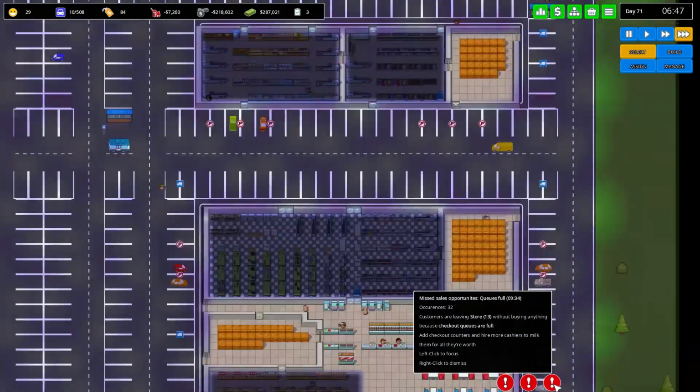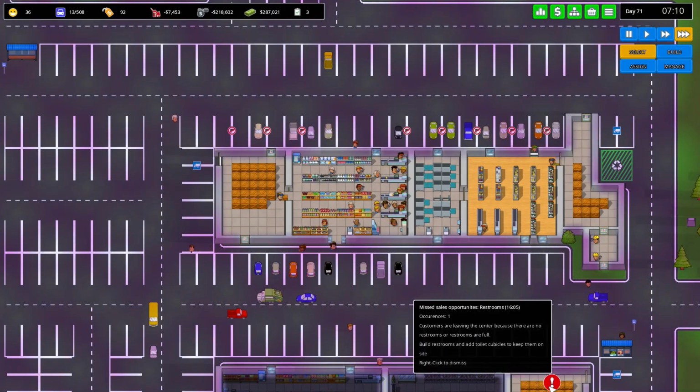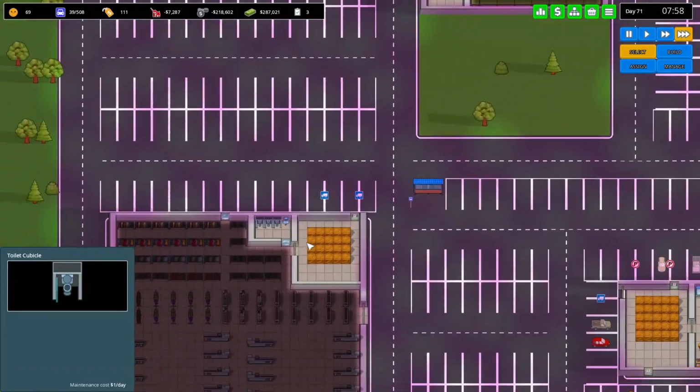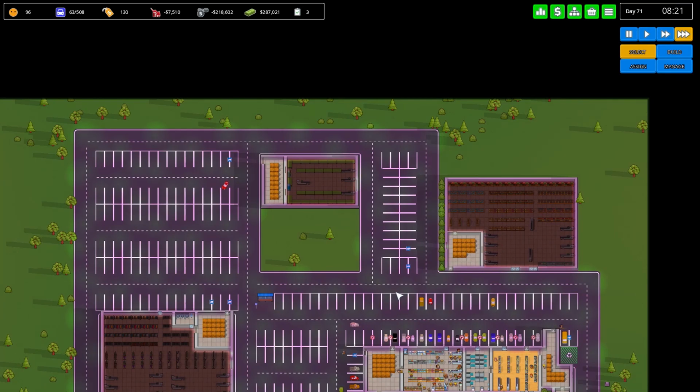I don't need to torture any more than I already have. Store number 13, yeah, you're full. Store number 1, oh, you're still full. That's great. And there are no restrooms, or restrooms are full. You're liars. I have a bunch of restrooms. I have that one. I have this one. I also have this one over here. And I have those. Just like I said, I have those. You're a liar. And that's where we're going to leave it.